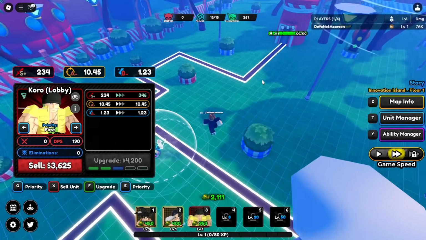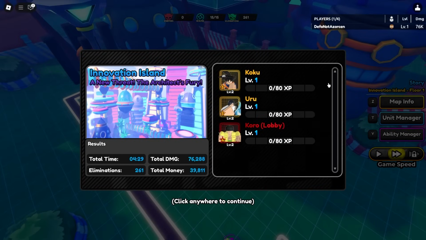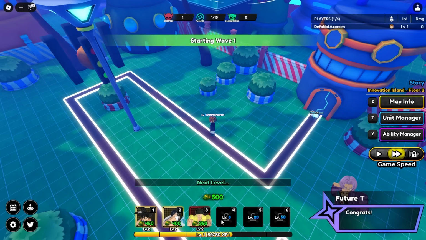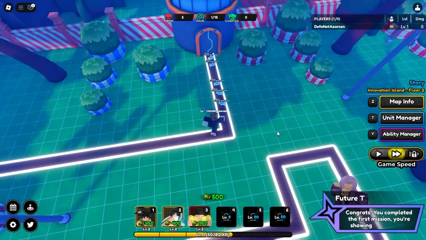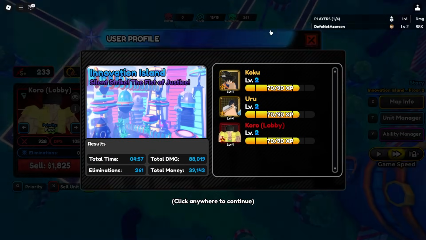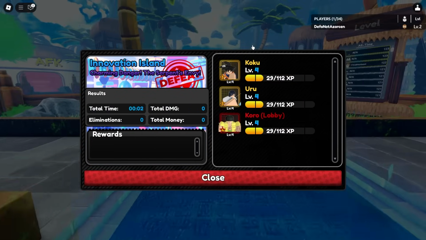Okay, say less. Let's now go back and hopefully I am level 2. Come on. Where's my level? It does not show. Let me just replay or next level. And I am close to level 2. Well, time to do one more story mode. It should not be that hard. Alright, we are now done. We are now level 2, say less. Let's now go back. Alright, we are now back.